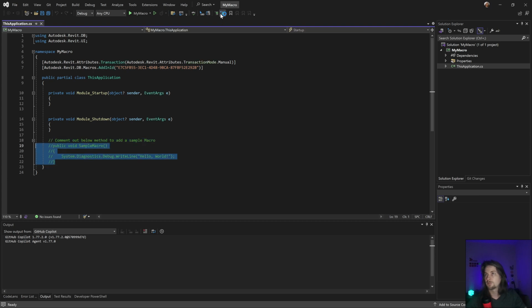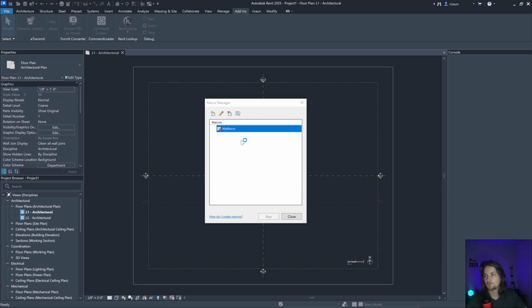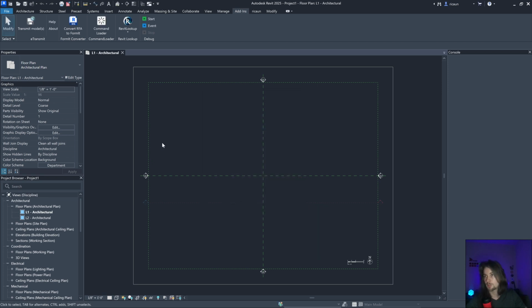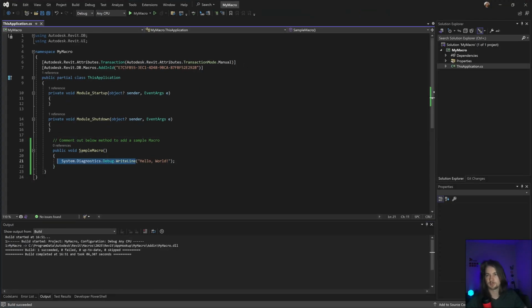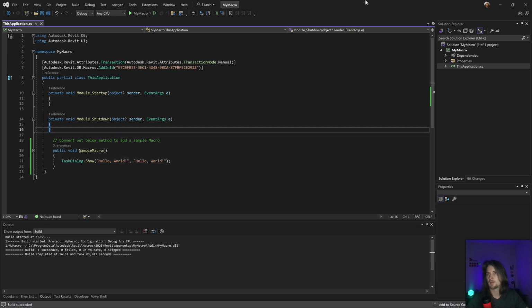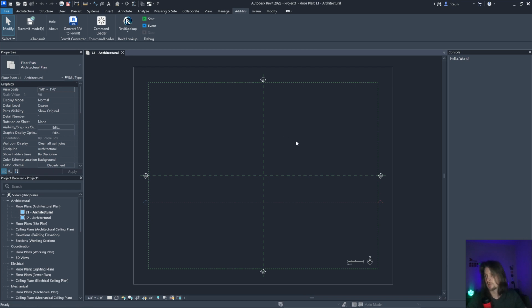I'm not sure if it's gonna work with other versions, but if I go in the solution in this one, let's remove this and build that. It should appear in here. Where is it? It's building. And yep, I can double click in here and it should run my console. Nice. Or I can change in here and let's change it for the task dialog. Yes, hello everyone. Let's build again. And if I go in my macro again, double clicking here should show this. Great.